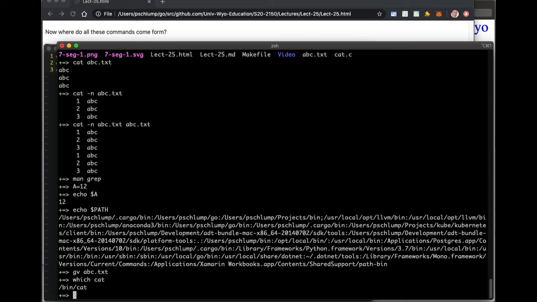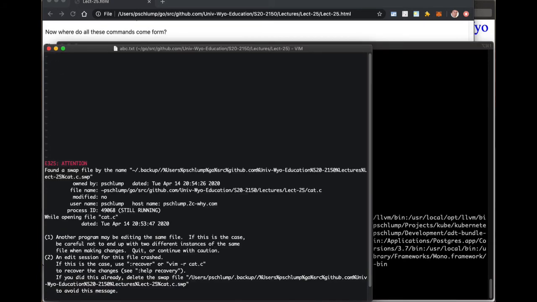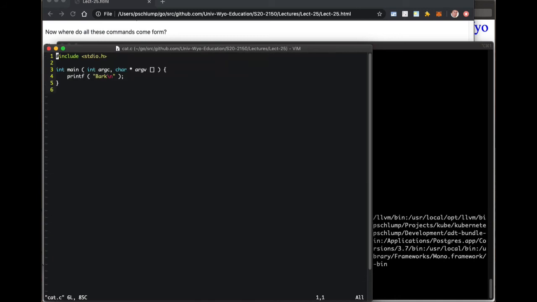Now, there's nothing magical about these, and you can have overlaps in names, but let's say that you really want to search in your current directory for a cat and you want to implement your own version of cat. So I'll build a tiny little program that says cat, and for this particular cat, all it's going to do is bark. Because I just think, naming your dog Meow and having your cat bark is cute. So I'm going to compile this. And now when I do cat, it's actually going to say bark instead of copying out a file.